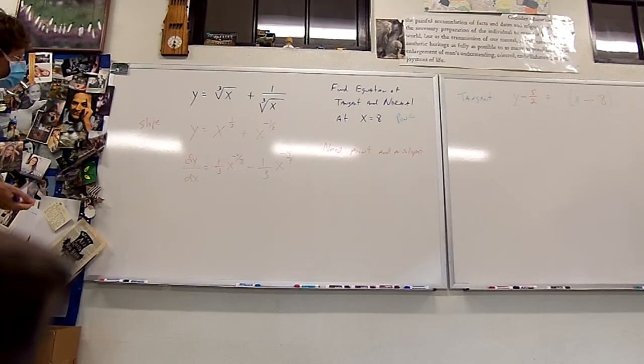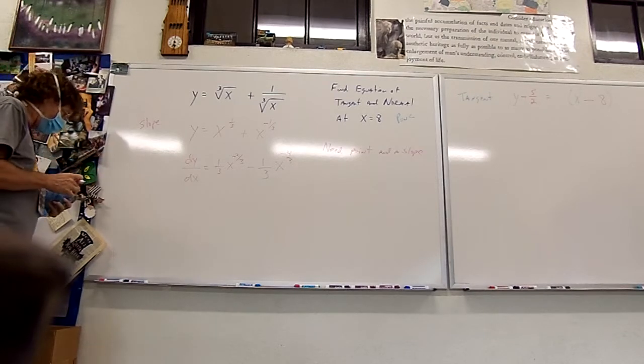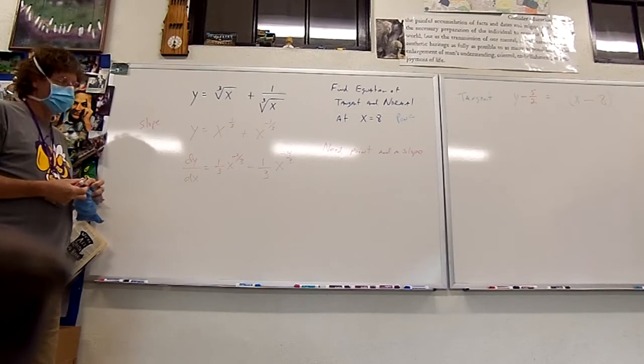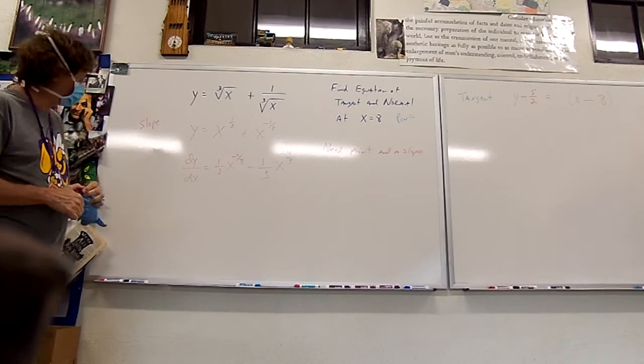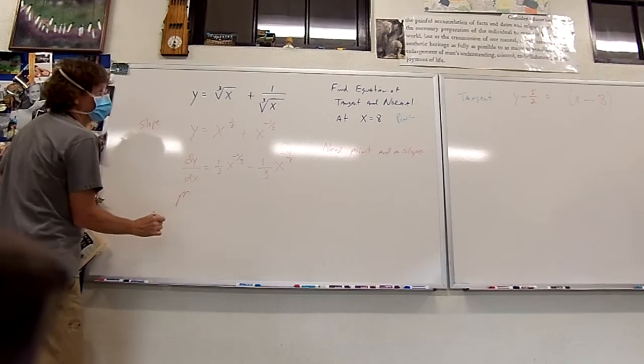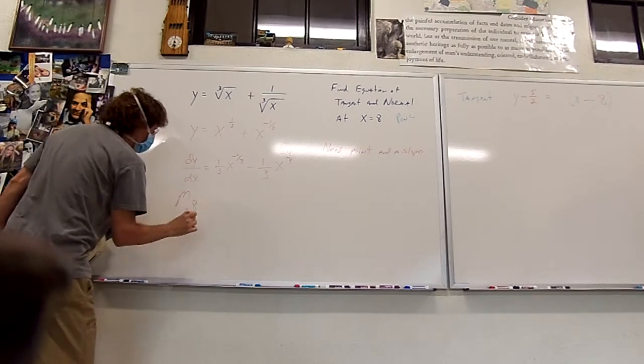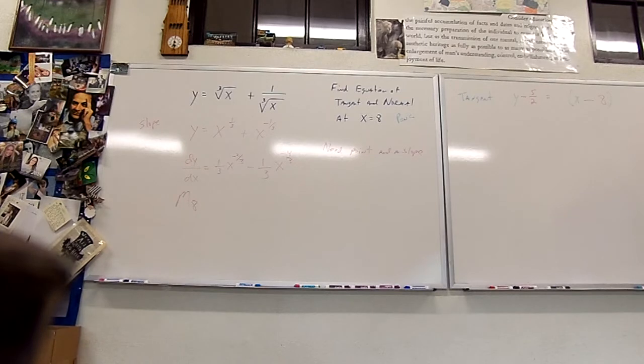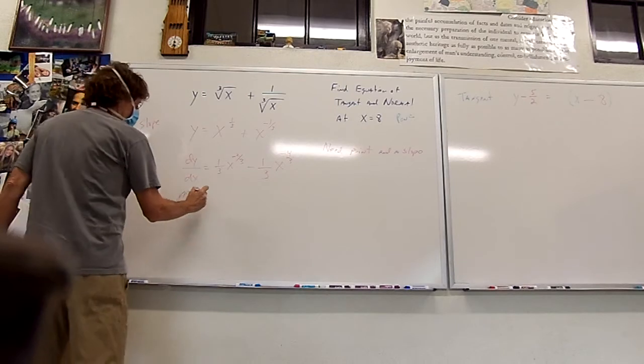All right, I'm going to put the 8 in right now. Now, when I do this, I'm going to write something that is not in the textbooks. I'm going to write something that a lot of people would probably not like to see. But I'm going to put M with a little 8 under it, right there. In other words, I'm writing that this is the slope, not everywhere, but just at what? X equals 8. Okay? And for some reason, I've just gotten attached to that notation. This means the slope of the tangent at what X value? 8. So I put the 8 in there.